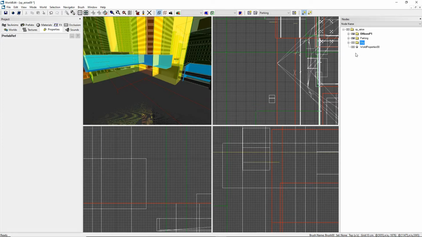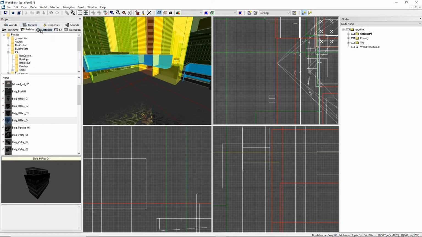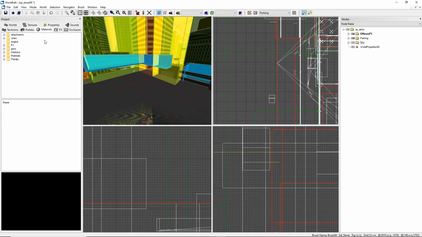Okay, so the next thing I want to take a look at is the next window or tab. I talked about the properties tab a bit. Textures, I talked about it. Prefabs, I talked about it. I have the materials tab. So materials are similar to textures, but materials are the important ones, because you can have multiple textures inside one material, and the material is what you will apply to the object in your scene.